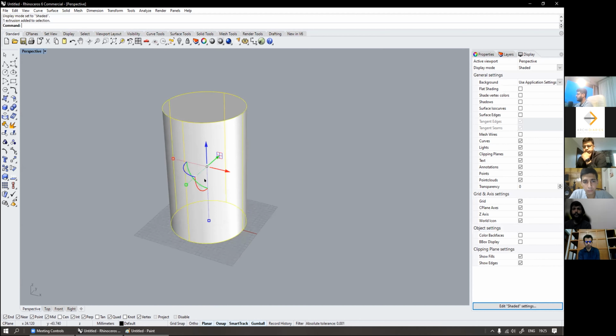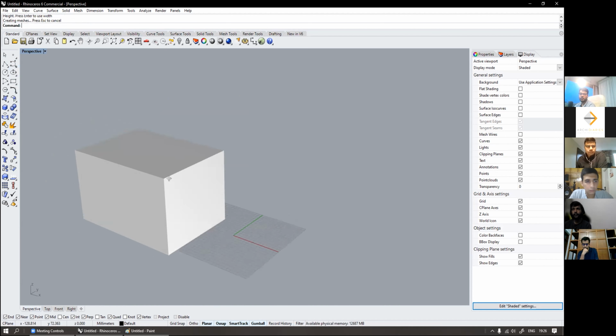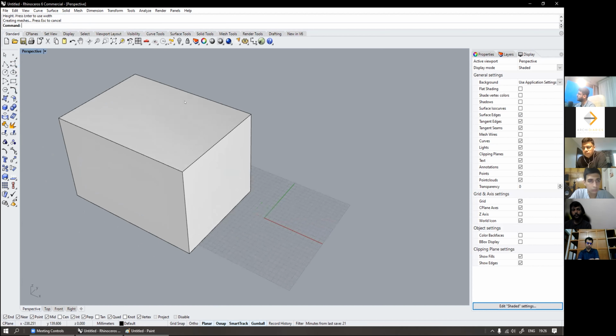Okay. Now let's create a few objects very quickly. I'll delete this, and I'll delete this circle also. Now we have few objects over here. So here I have a cube. I can create a cube simply by clicking on my canvas, like this, and I'll turn surface edges on. If I turn surface edges on, it will give me curves on all the edges. If I turn it off from here, it will not give me any edges. So for now, I'll just keep it on.